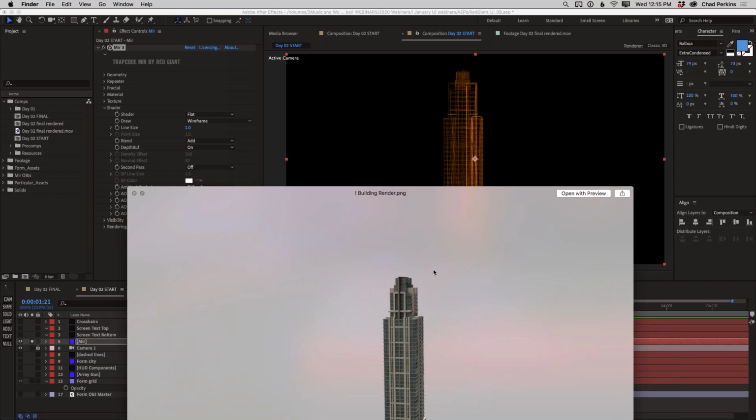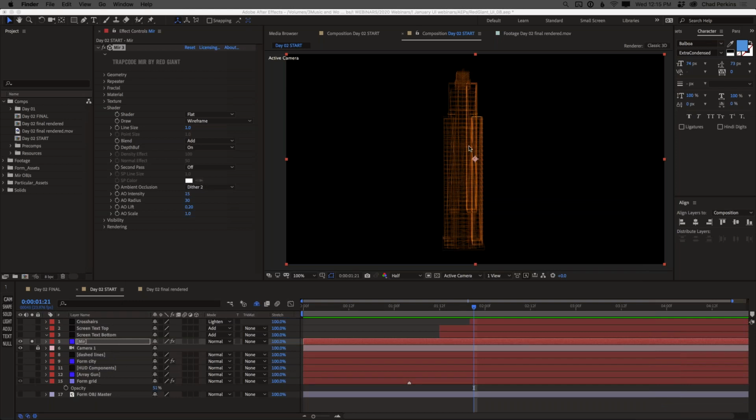And so what I will often do is create a 3D object that's a little bit more reduced, that doesn't have a lot of fine details, because Mir and Form are going to be processing those details, but we can't always see them. So it's better sometimes to create a lightweight version that you could then use for the Trapcode stuff. And that's what I did here.